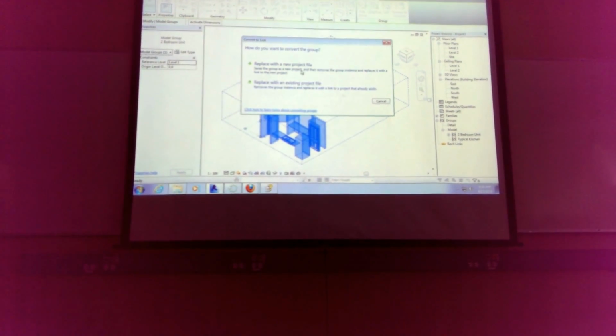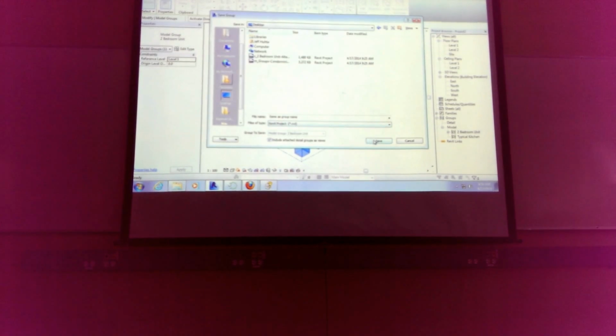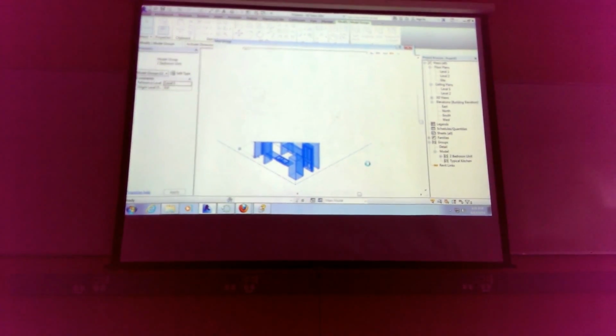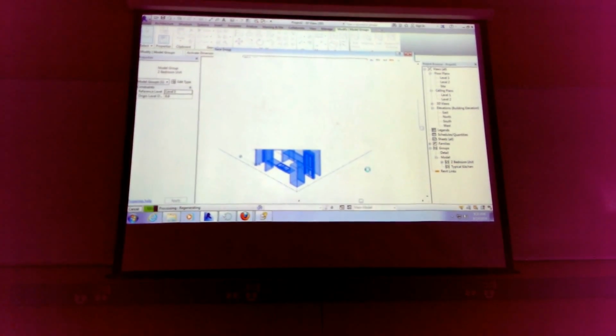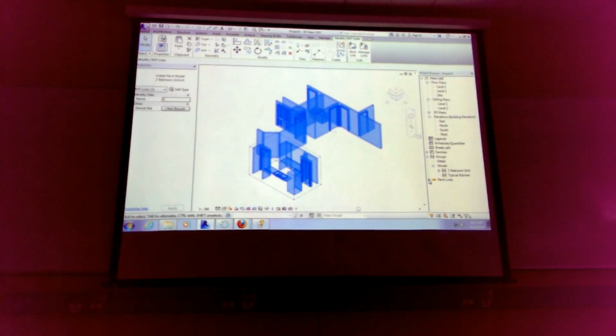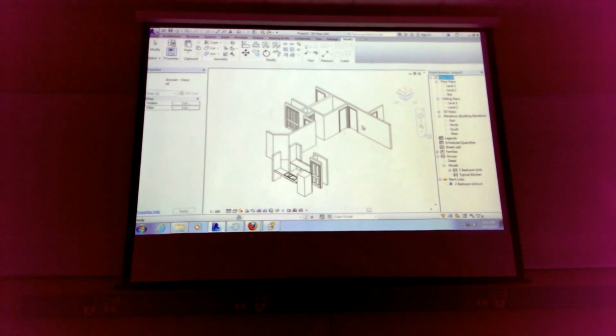All right, let's try that. Okay, where are we going to save it? Back on the desktop. Okay, so now notice in the project browser, I now have a link called 2-bedroom unit.